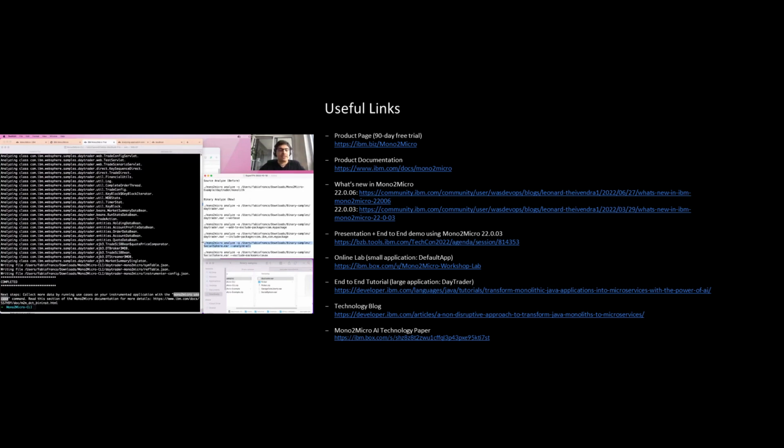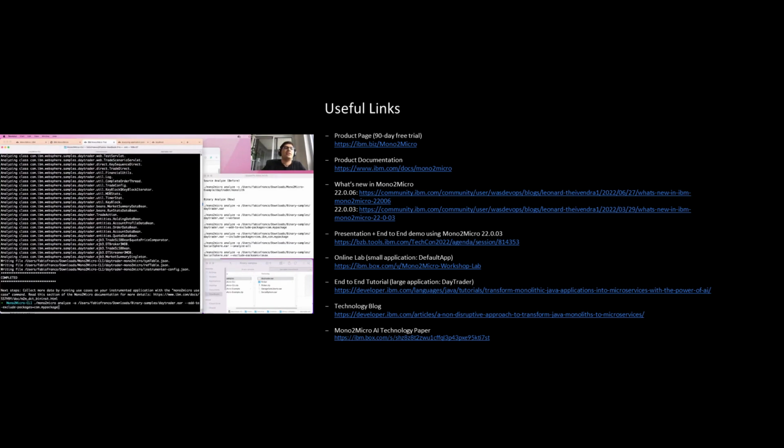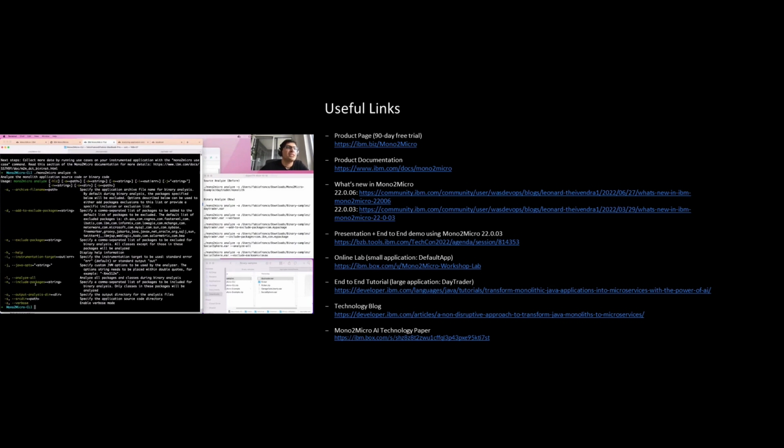For this application, I'm using here the analyze all. That's another option that I have for the analyze command, analyze all, where it's going to analyze whatever package is inside this binary file, okay? And we are going to see an interesting result of this command.